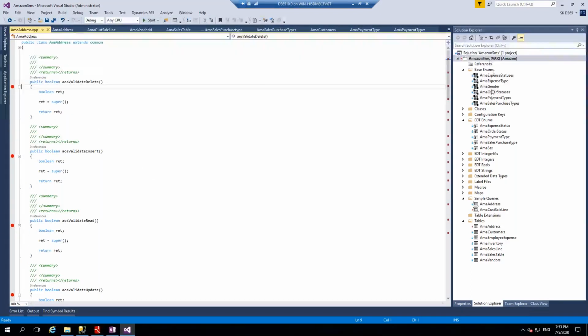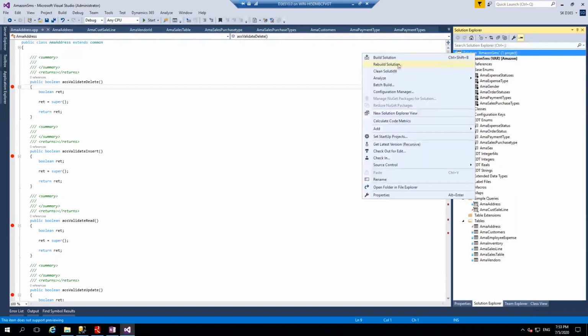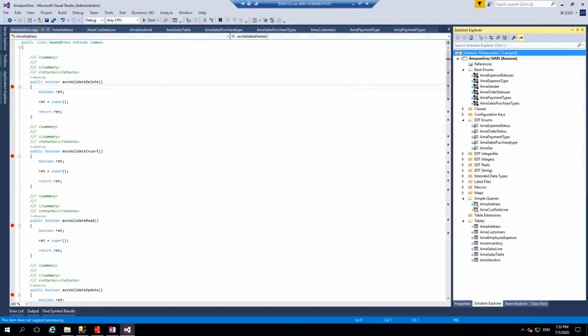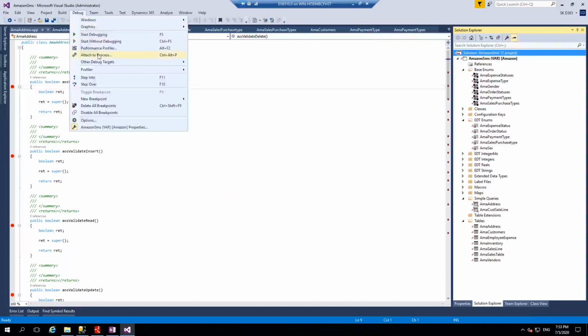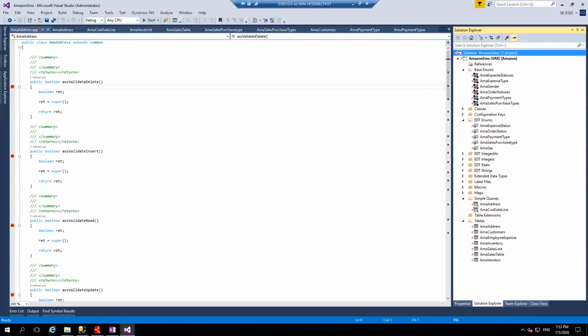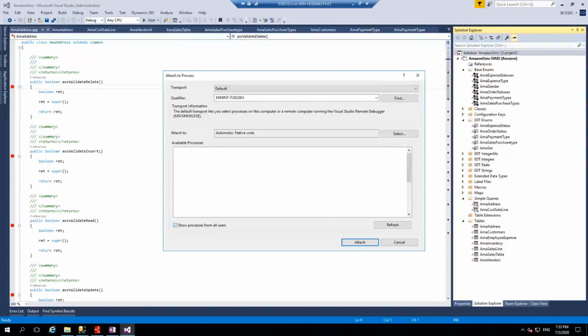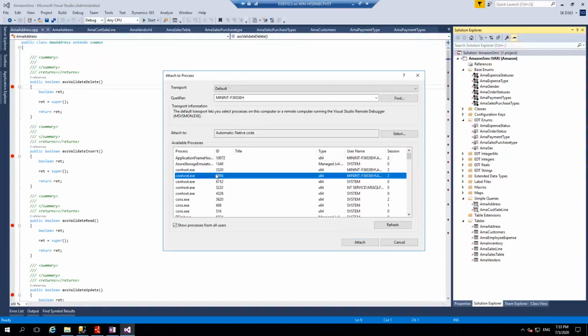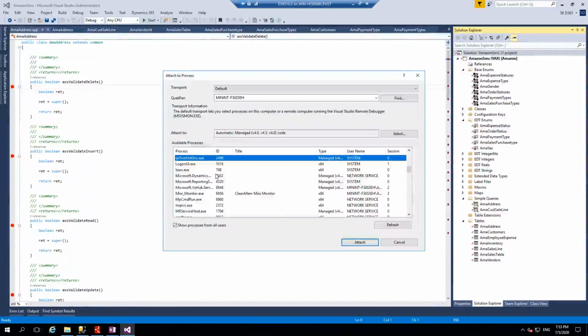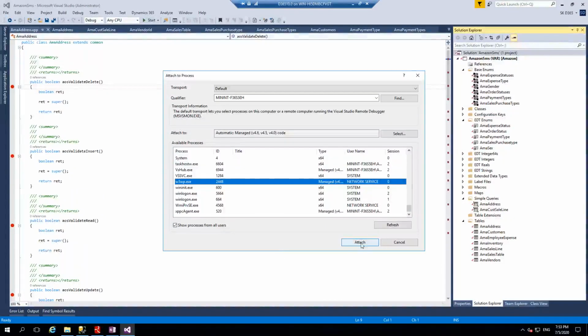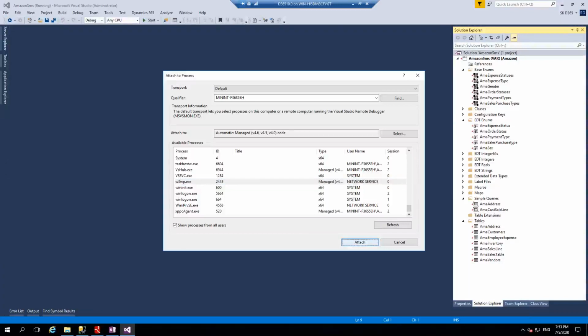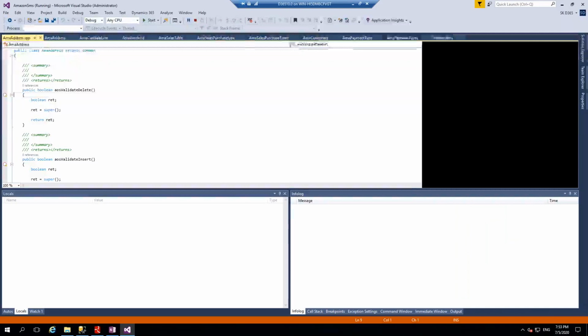Now the second thing that you need to do is right click your solution and check out. Then you have a debug option. Go to attach process. This is the second way of debugging the data, because up to now we have used F5 and run. Remember, in Azure hosted environments you have a process called IIS Express, whereas in the VM you will have W3WP. You need to click on the attach button. It will attach the process and all the symbols will get loaded. Only if all the symbols get loaded correctly will you be able to debug.